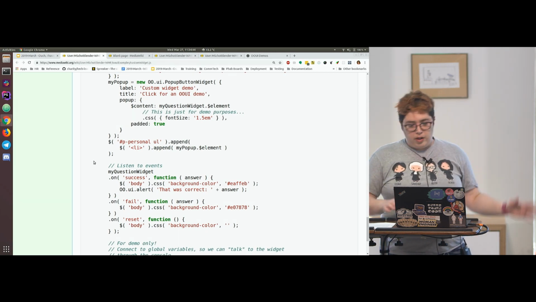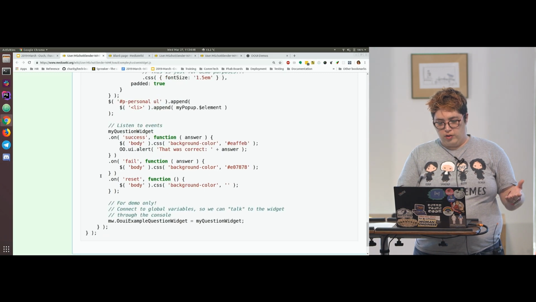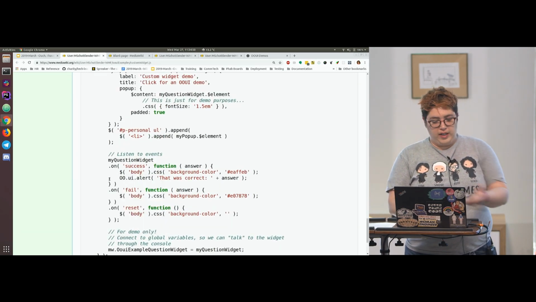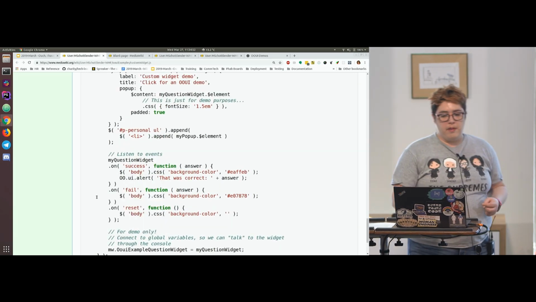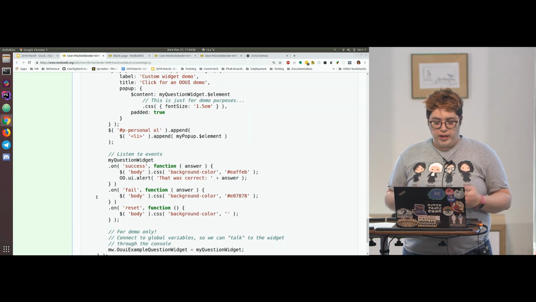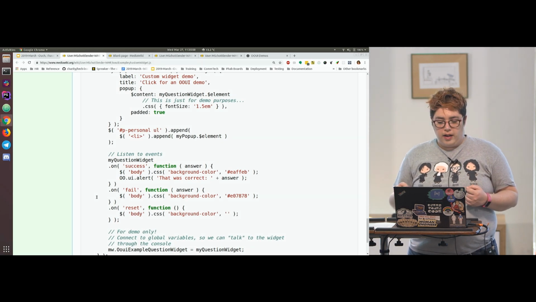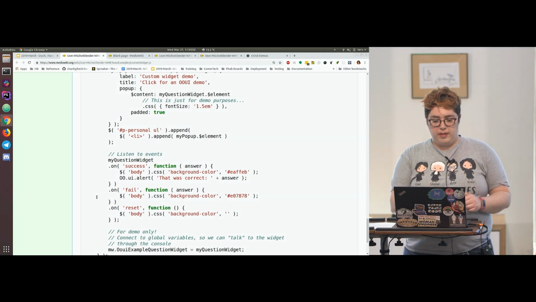In this case, just my general initialization listens to that. But it could be another widget that listens to that. It could be a gadget that listens. Anything like that. So this shows the separation of stuff.